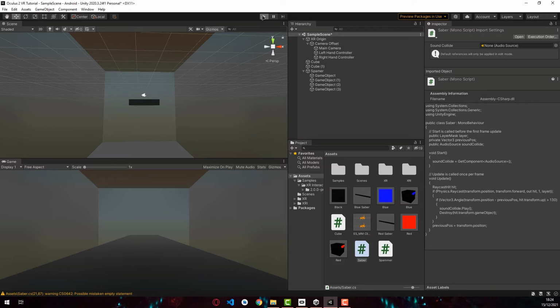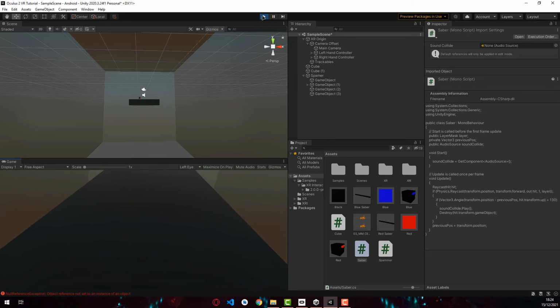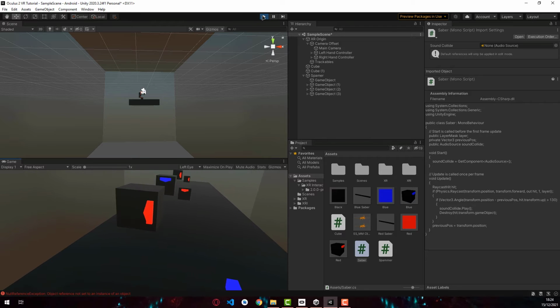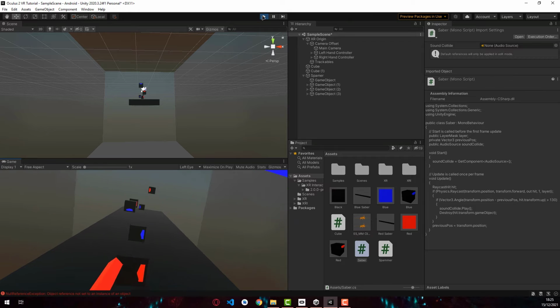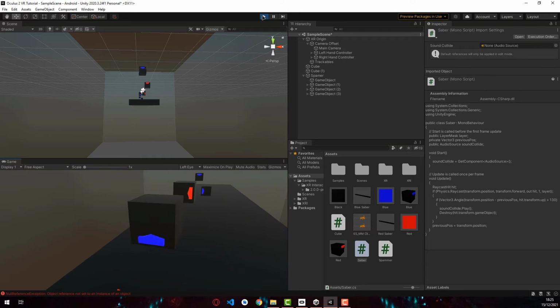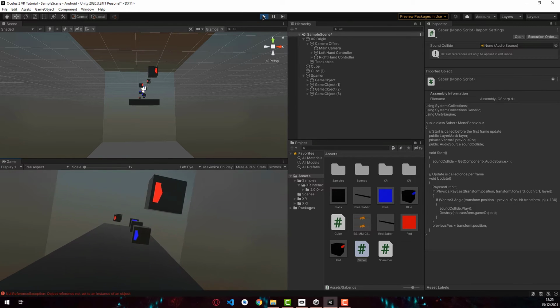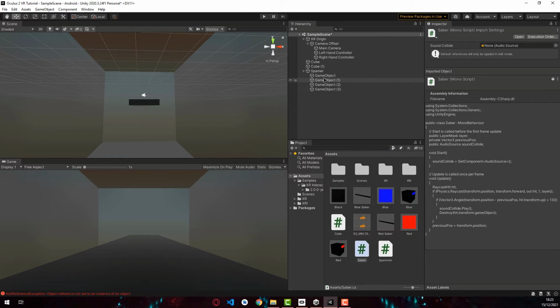So let's run the application. Let me just move back a little so you don't have to hear my desk noises. So just click on the play button. As you can hear, I am getting a sound whenever I destroy a box or a cube. Whenever I hit the wrong box with the wrong saber, it does not make any sound and it does not get destroyed. So our game is actually reaching completion.